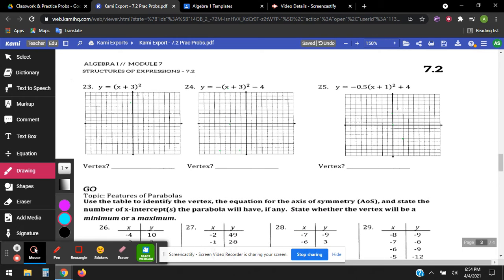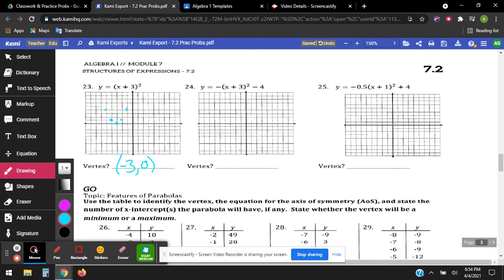A couple more of these. All right, so here I subtract my x coordinate, so that must be a -3. I'm not adding anything, so it's 0. So I'm going to go to -3, 0. I did it backwards. -3, 0. And so if I go to -2 plus 3, that's a positive 1 squared is 1. And -1 plus 3 is 2. 2 squared is 4. So then I've got 4.